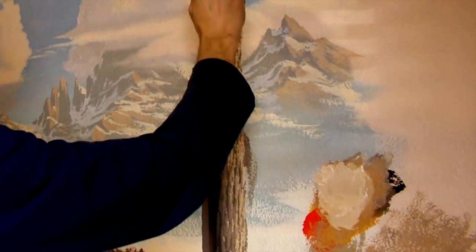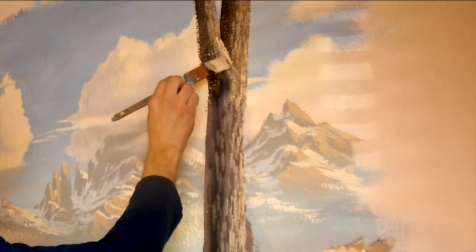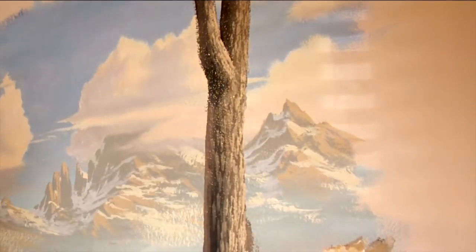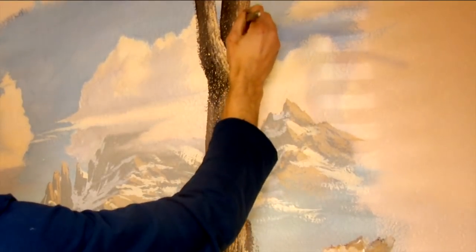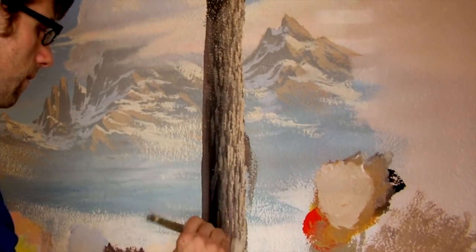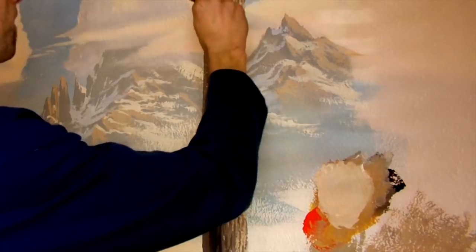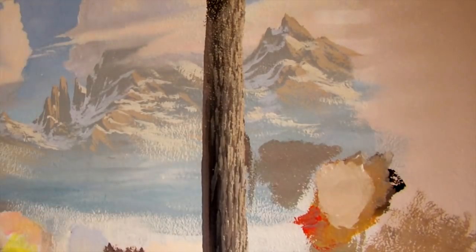Okay, put that there. Do a little more on this guy here. And once again, getting tighter with this brush pattern and the texture as I get near this right edge. I don't want a lot of the dark. I don't want any large areas of the dark color showing. Only tiny slits of it. Now this is bugging the heck out of me, so I'm going to cover that up with some. Okay.